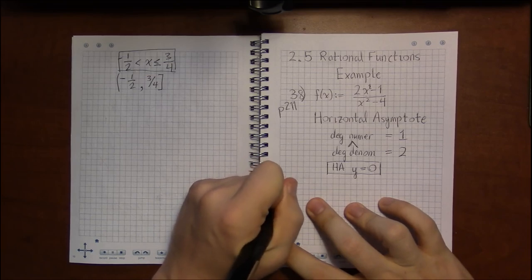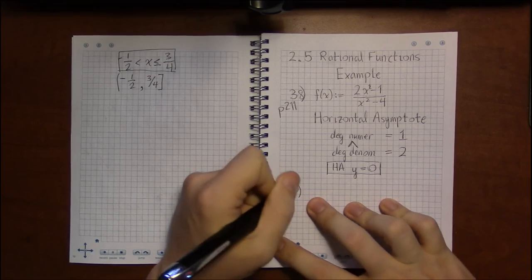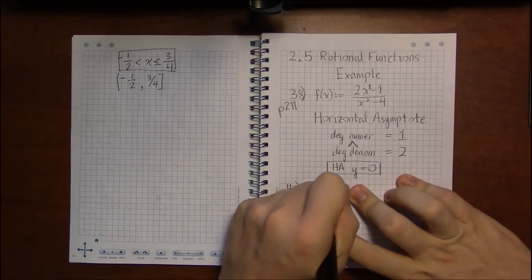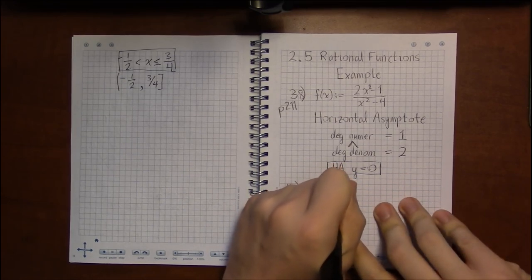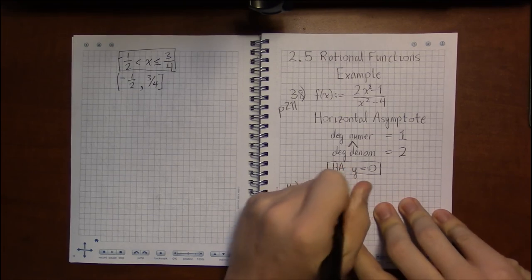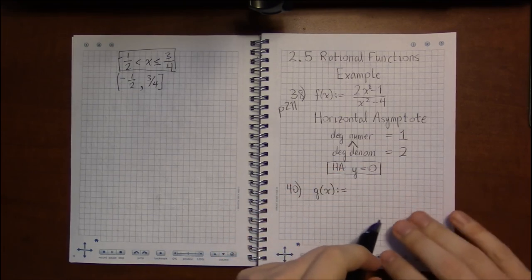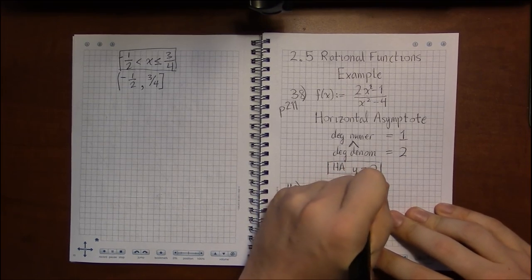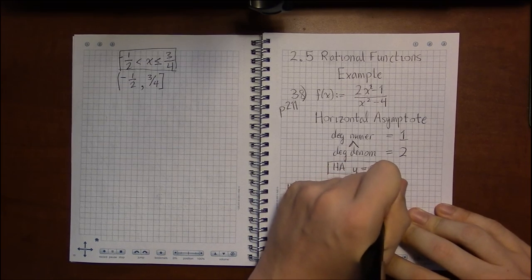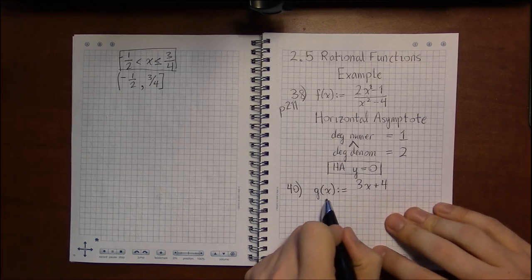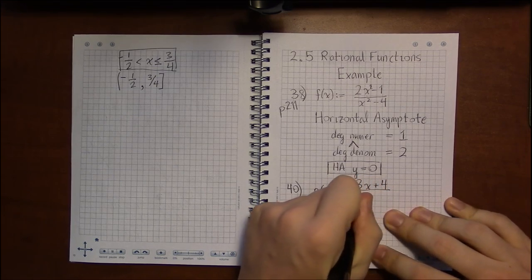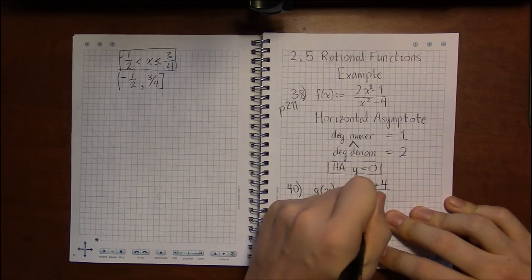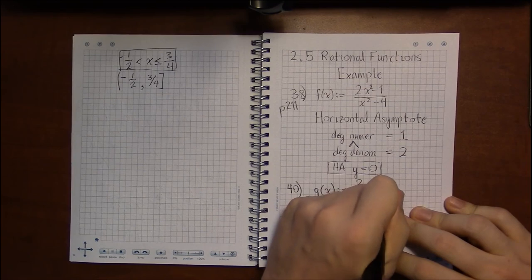Let's take a look at 40. In 40 we're going to come across another rule. So the degree of the numerator isn't going to be smaller than the degree of the denominator here. So the numerator in this case for g of x is 3x plus 4, and the denominator is minus 4x plus 5.